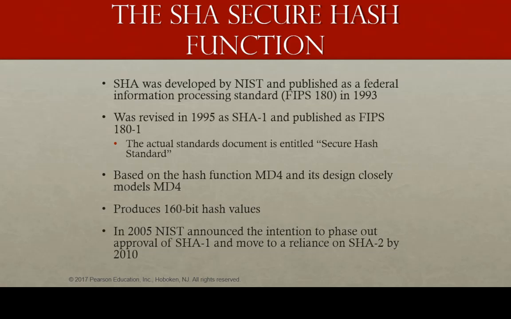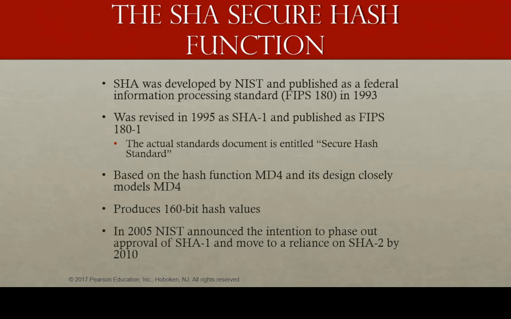The SHA secure hash function. In recent years, the most widely used hash function has been the Secure Hash Algorithm, SHA. Indeed, because virtually every other widely used hash function had been found to have substantial cryptanalytic weaknesses, SHA was, more or less, the last remaining standardized hash algorithm by about 2005. SHA was developed by the National Institute of Standards and Technology, NIST, and it was published as a Federal Information Processing Standard, FIPS 180, in 1993.